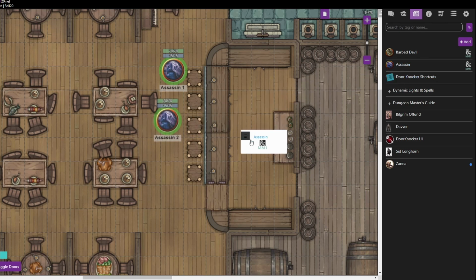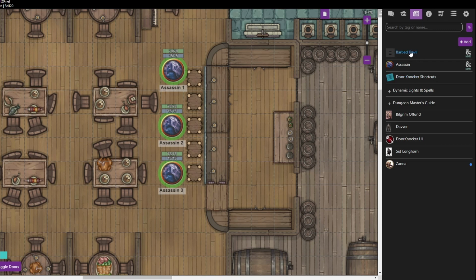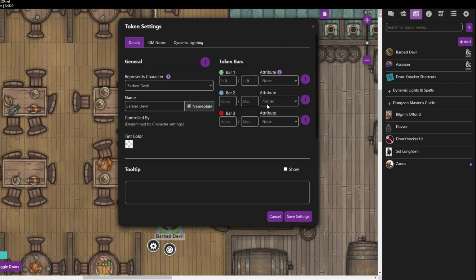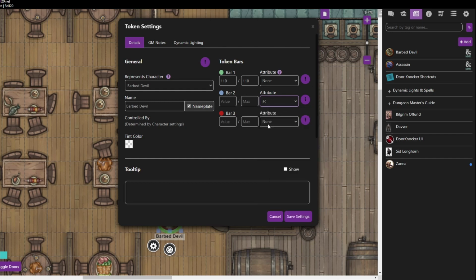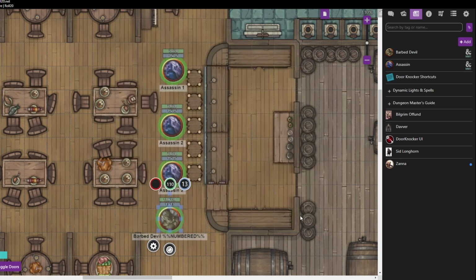Now the reason you have to take away the HP is, if you left that on, it would number each token, but as soon as one token took any sort of damage, it would automatically apply the damage to every single instance, and obviously you don't want that. You only want it to apply to one instance at a time. And sometimes here the NPCs aren't set up correctly, so the AC has come under the PC AC instead of NPC AC, and that's why I had to change it there.